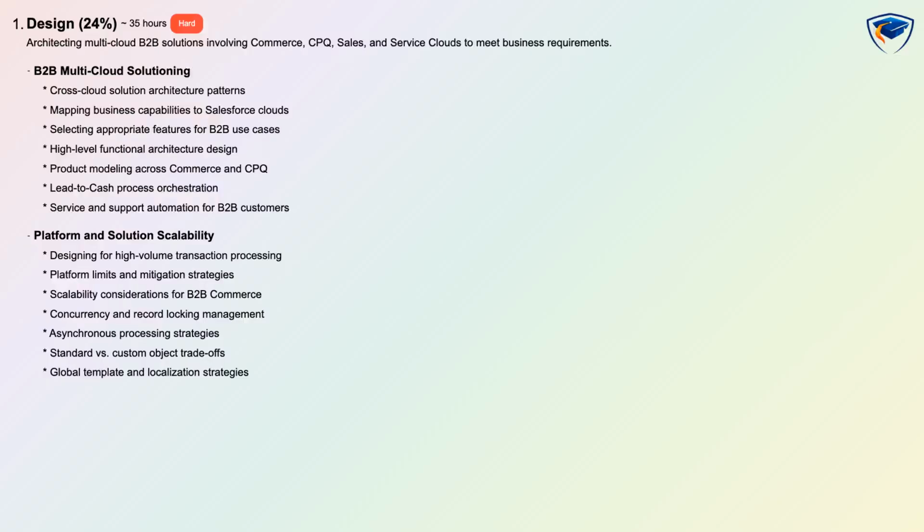Design carries 24% of the exam and focuses on architecting multi-cloud B2B solutions that span commerce, CPQ, sales, and service clouds. This is rated hard, has an estimated 35 hours of learning, and is assessed with conceptual and scenario-based questions. Expect to master cross-cloud solution architecture patterns, product modeling across commerce and CPQ, lead-to-cash orchestration, and scalability topics like high-volume transaction processing, concurrency, and asynchronous processing.